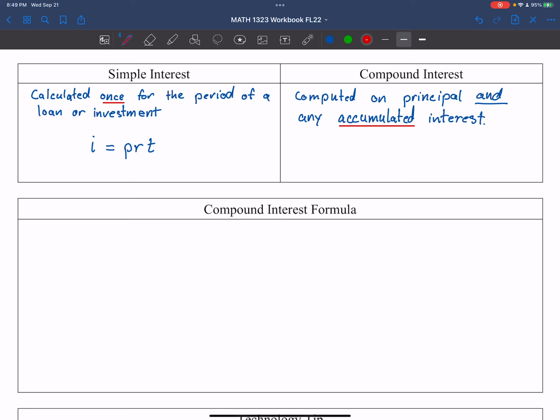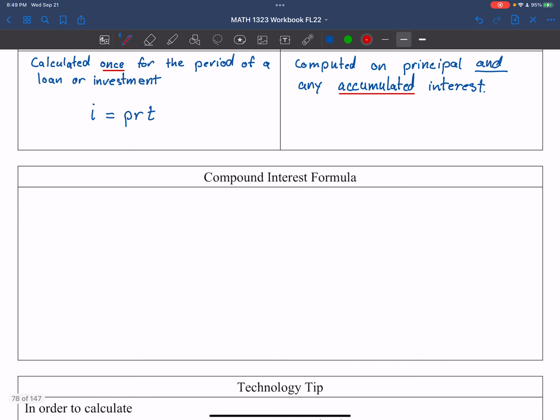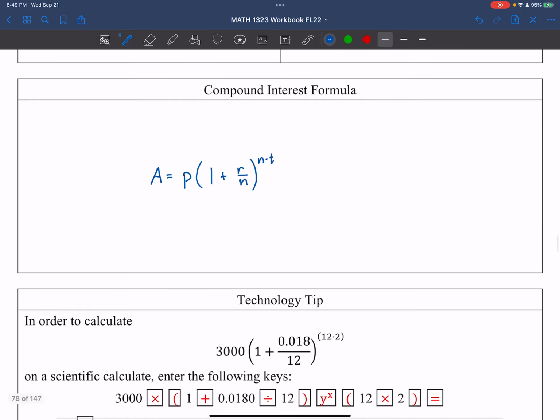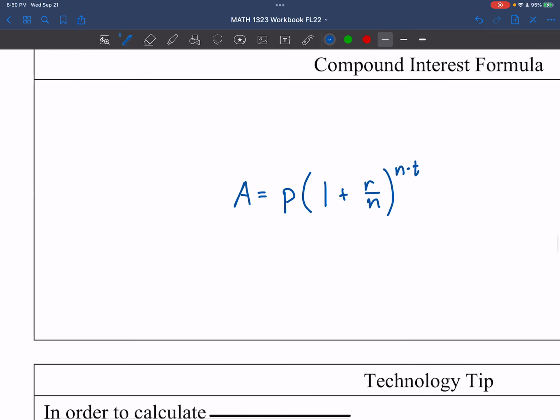So let's go ahead and write the formula, break it down. There's a lot to put here, so let's first just write it. A, which is the accumulated amount, I'll put that off to the side in a sec, so leave some room over here. So A is equal to P times (1 plus R over N), all to the N times T. A lot going on there, but there are some tips on how to calculate it. As you go through this lesson, I would encourage you to pause and always do the computation yourself just to make sure that you're comfortable with it.